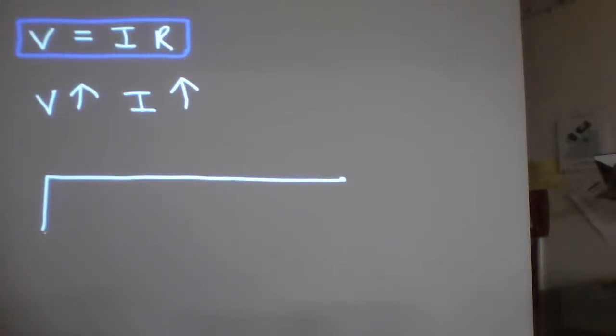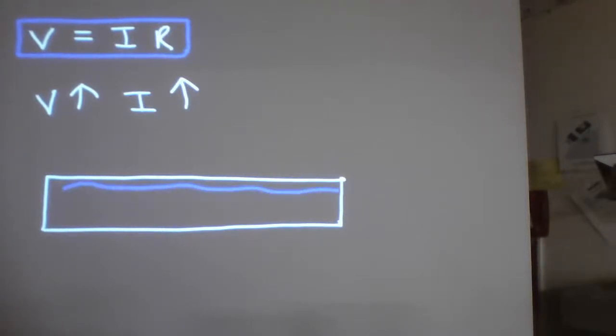Now, let's say if the resistance is kept constant, what's going to happen to the current in a circuit if we increase the voltage? Increasing the voltage will cause an increase in current. And to illustrate this, imagine if you have a pipe that's filled with water. Now, what's going to happen if you increase the pressure on this side? Let's say on the left side, the pressure is high, and on the right side, the pressure is low. But imagine this pipe is completely filled with water. So we really don't have any space here, it's just filled with water.